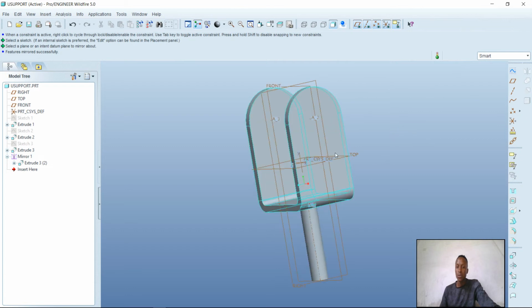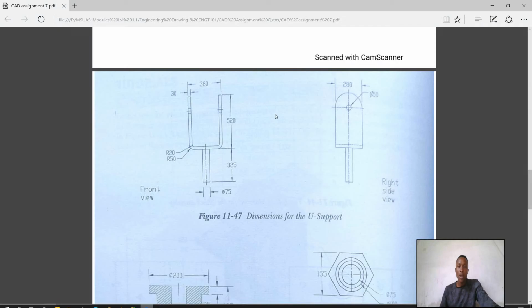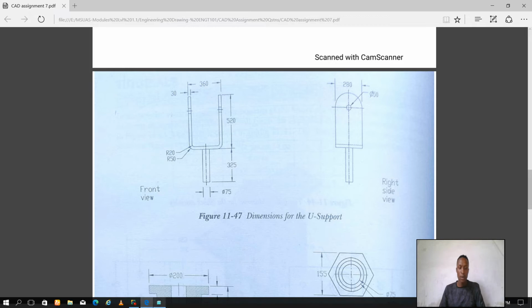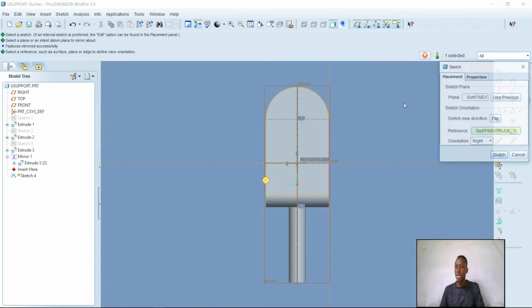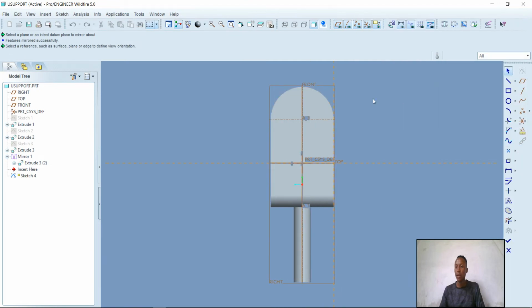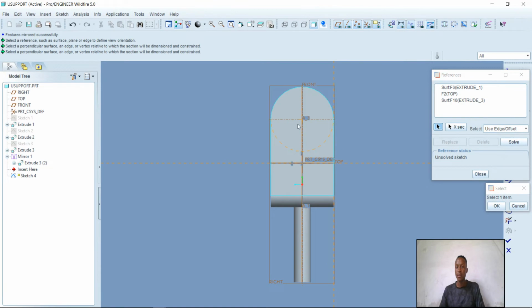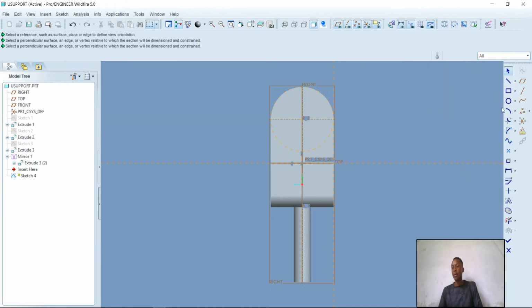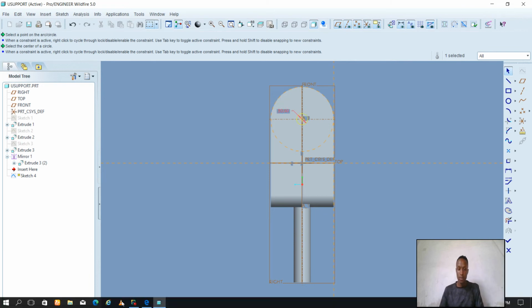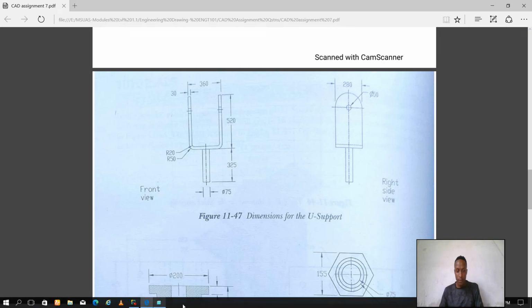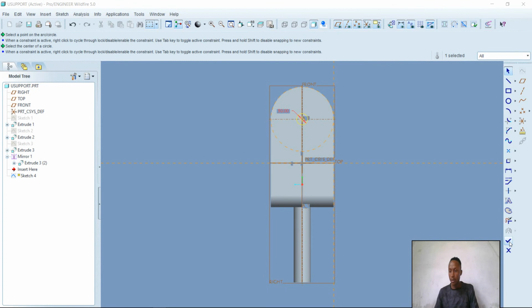So now I need to produce another feature whereby I'm going to drill a hole of diameter of 50. So I'm going to sketch this plane, and then select my reference. This one is my reference, done. And then I'm going to enter the circle mode. Then I'm going to enter a diameter of 50. Let me just check my diameter. Yeah, it's a diameter of 50, and then done.